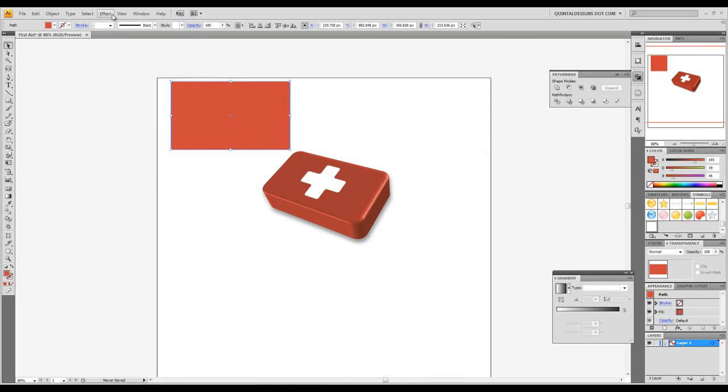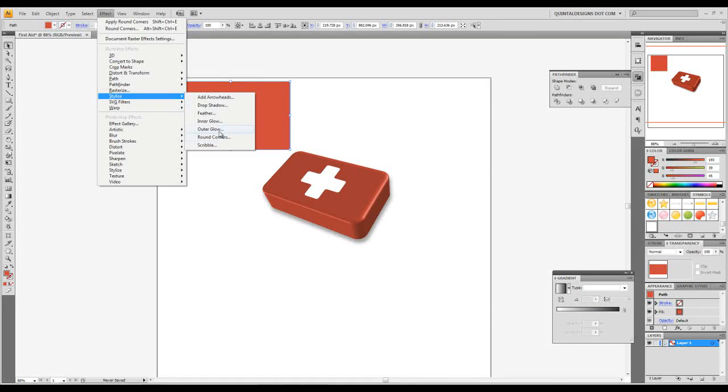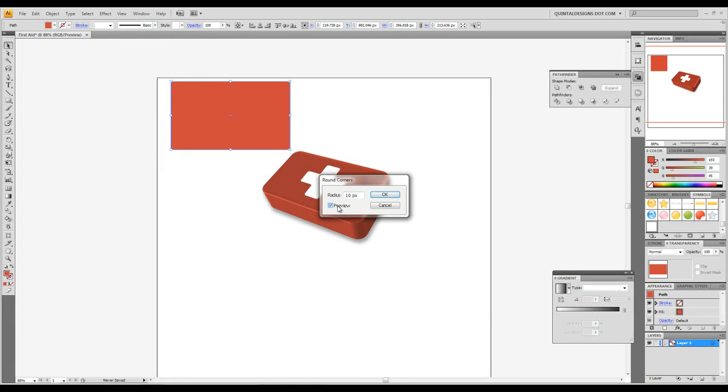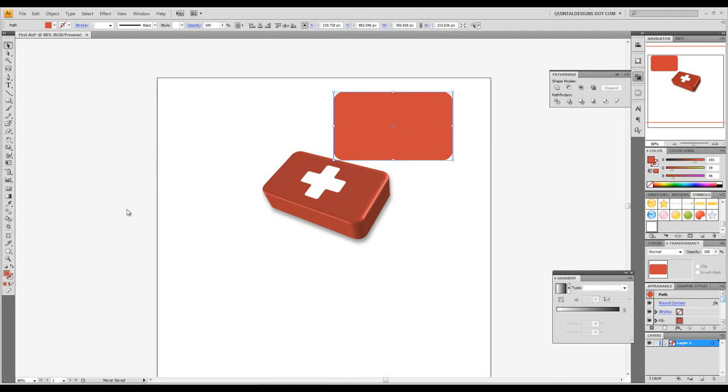Now, our old rectangle that we made, it's time to take it and make it basically the separation of the box. Let's go to Effect, Stylize, and round its corners. And we used 30 pixels originally. So you can see that there. We'll hit OK. And this one, we're going to switch around and make just an outline. And if you're wondering how I did that, I'll show you.